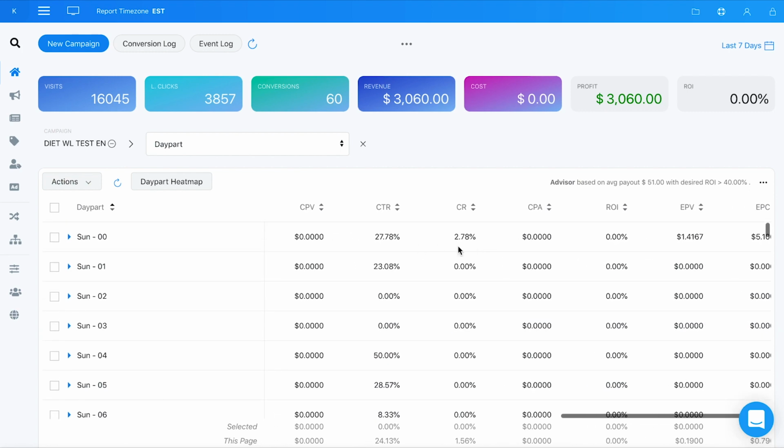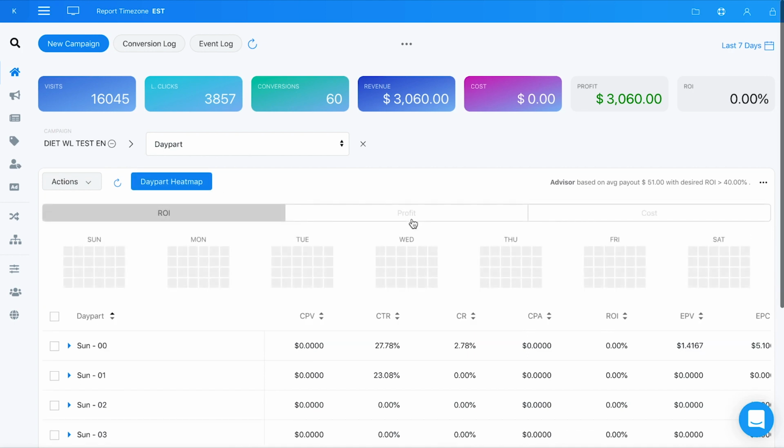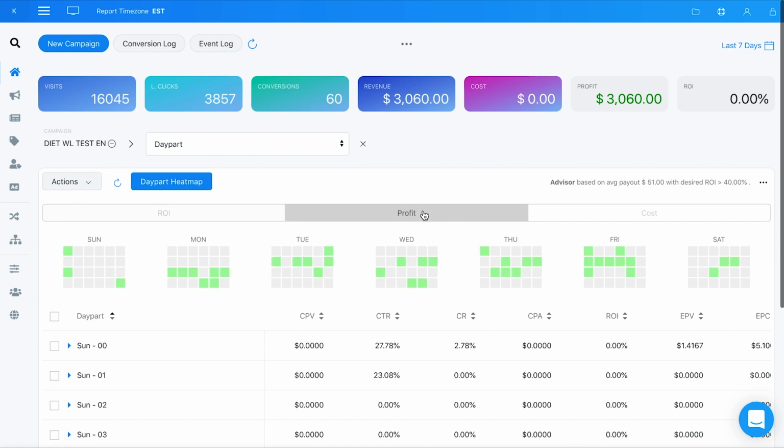So you can see here certain times of day. Let me tell you what's limiting about day part, because we've all seen day parts here. I'll show you the heat map. We don't have ROI data because we have costs disabled, but we can see when people are buying things, illustrated here by the green. And you can see that each of these weekdays, and mind you, this is Eastern time for this report.